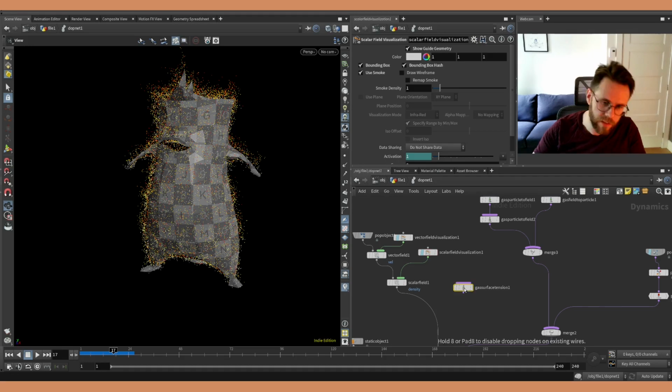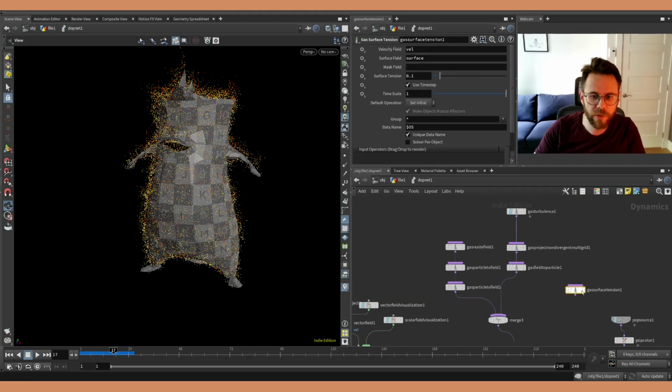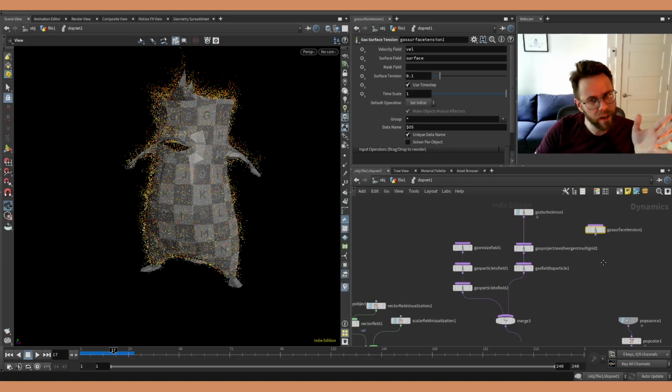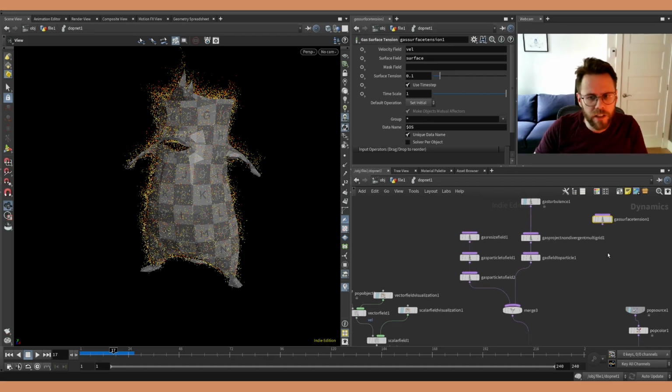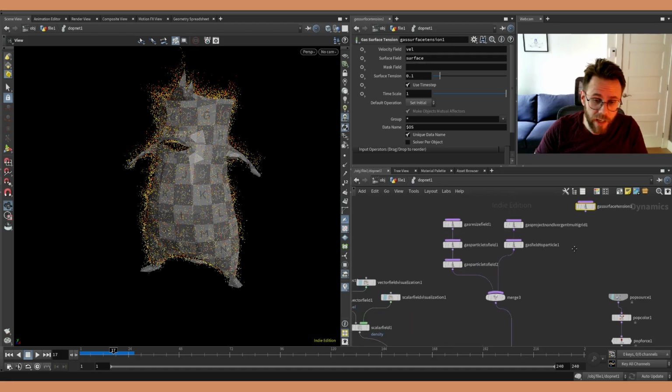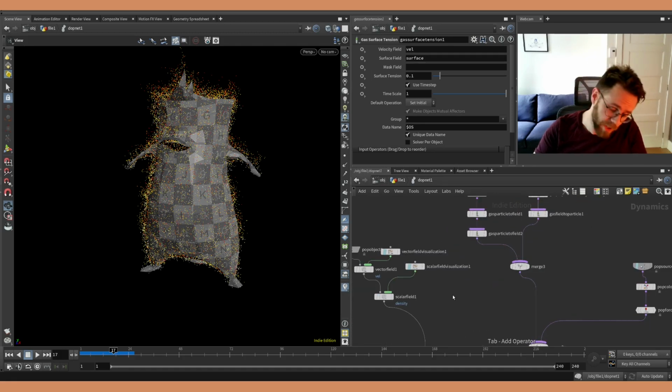Surface tension is also trying to mimic a natural phenomenon that you can see a lot in liquid, but I would say that in some cases in gases, you can have some kind of blobby behavior of flame that can happen sometimes in very specific cases that this node can help reach. So I think it's an interesting one. You can see though, this node requires a surface field. And we don't have a surface field, so what do we do? We create a surface field. Surface is a scalar as well, so scalar field.